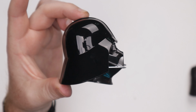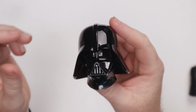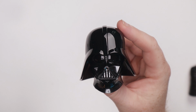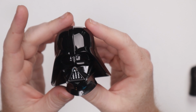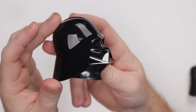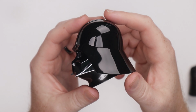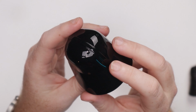I like this. Now, there are Star Wars aficionados who are onto the minutia of the Vader helmet. Like, this is the wrong shade of green, or this tusk should be longer than this tusk, or all that kind of stuff. I'm not that guy. I think that takes a little bit of fun out of the collecting when you get that nitpicky, but that's just me. You may be one of those people, and you're going to be like, this is not my Vader, that kind of deal. Like I said, I'm not that guy. But I think it looks great.